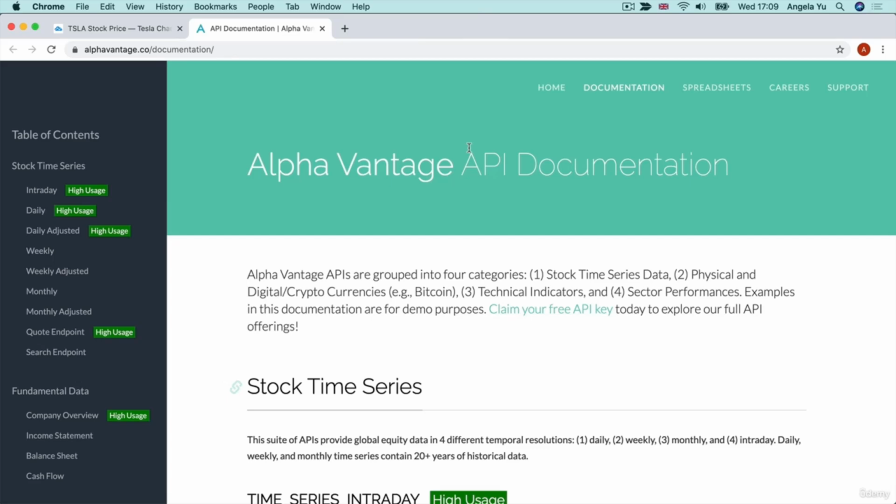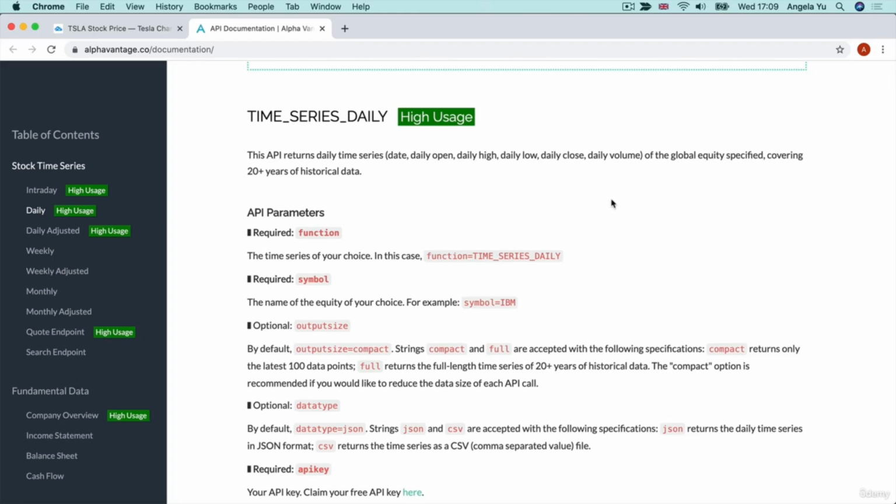Now, for those of you who chose the hard and extra hard versions, I didn't really point you towards which part of the API documentation is most relevant, because I hope that if you had chosen to give yourself a challenge, you would appreciate having the opportunity to dig through all the different things you can do with the API. Now, in our case, what we actually want is the daily data.